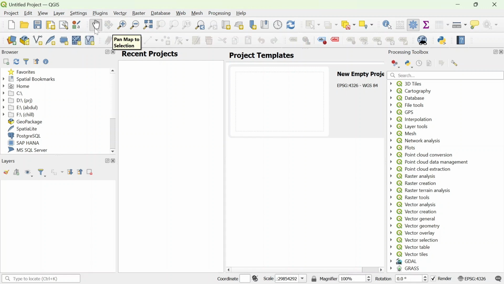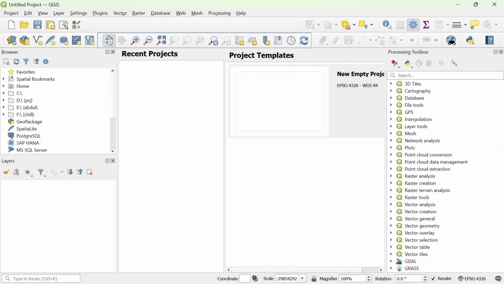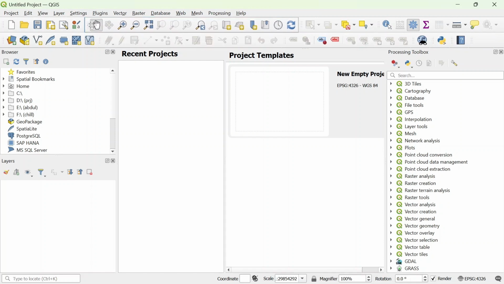What you can also do here is pick and drop these tools anywhere. Depending on how you want them to be laid out for your comfort and efficiency, you can just play around with them. All of these tools have their specific use, and it will depend on what we are doing. We use this to work on projects, and this for navigation. We use this for selection and so on. And this is the attributes toolbar, which we use to work with attribute data. We use the data source manager to create or add layers to the map, and over here we have the digitizing tool, which is used when we're working with vector data, etc.